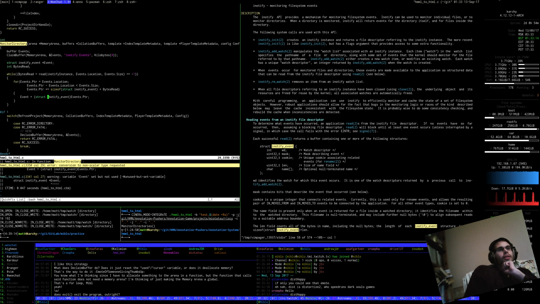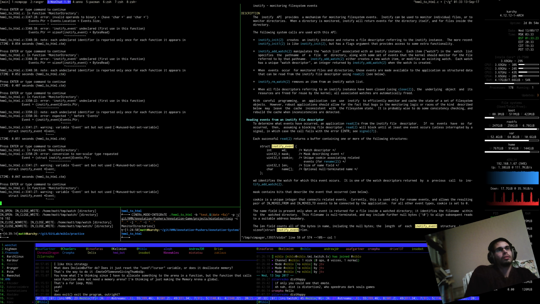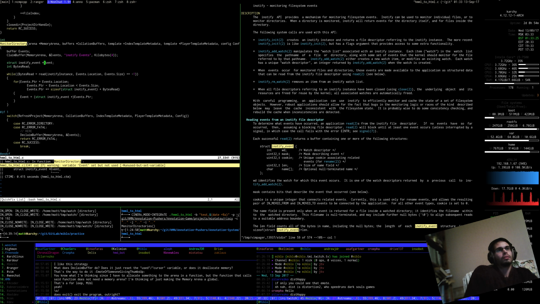Conversion to non-scalar type requested. Event set were not used. Right, okay. So I've cast the pointer to this. So this thing should be looping through the events. And an event is one of these here.